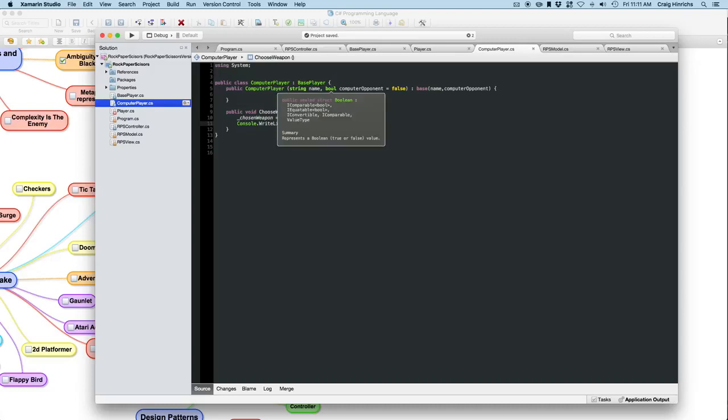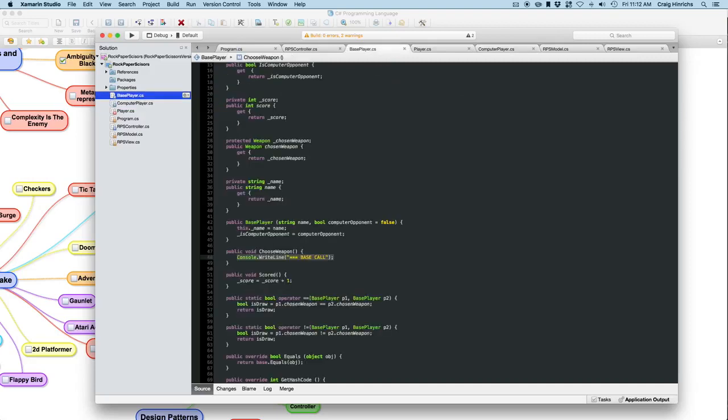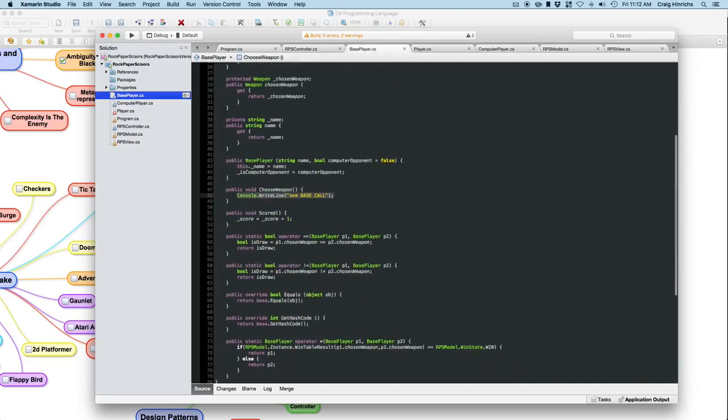Remember I told you I wanted to purposely get some errors, and that's what we've done here. It's saying now that our choose weapon hides inherited chosen weapon, choose weapon. So what it's saying is because we defined this, and this is just a warning, this is going to get called instead of this. Now that's what we want.